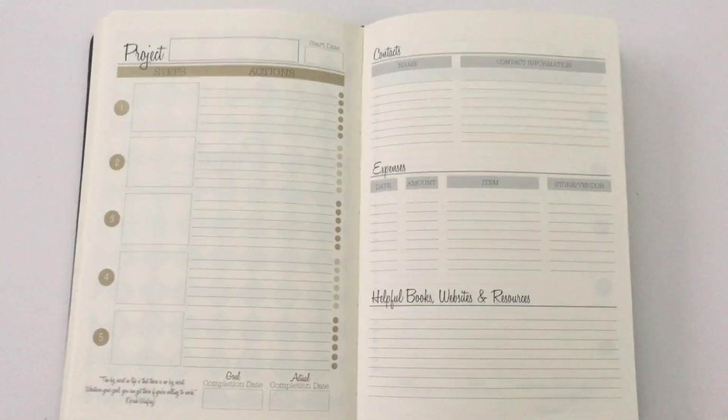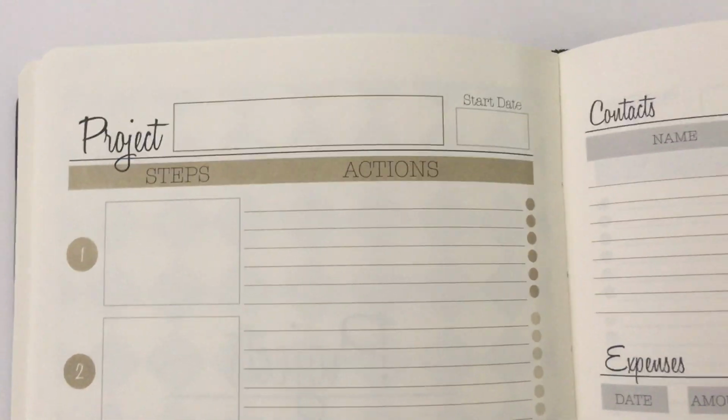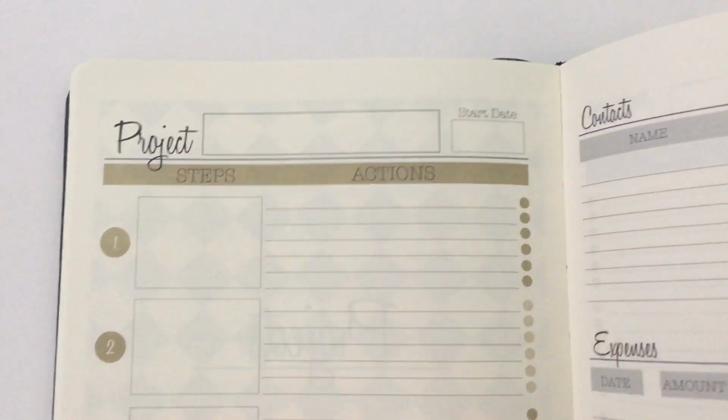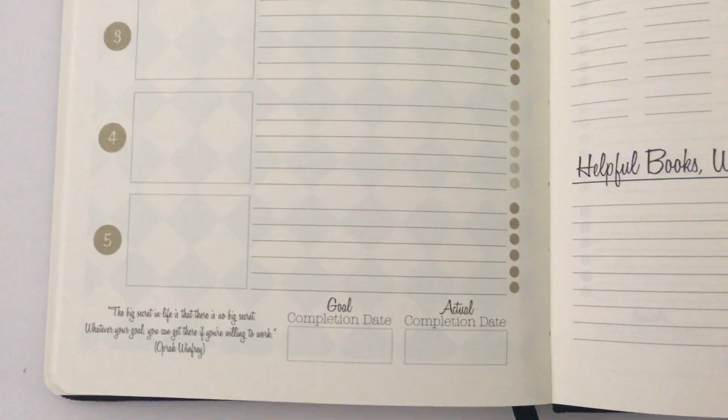And this was another reason why I wanted this planner. I really like this project sheet. We've got the steps, the actions, little tick box. You've even got a start date, the project. So if I'm doing an e-course, I would normally use project planning pages.